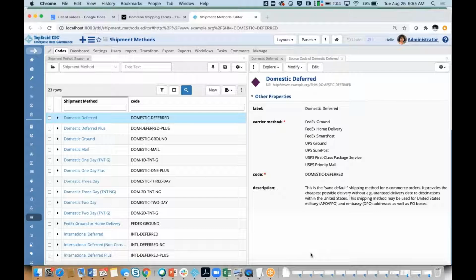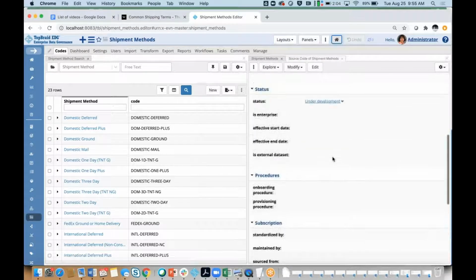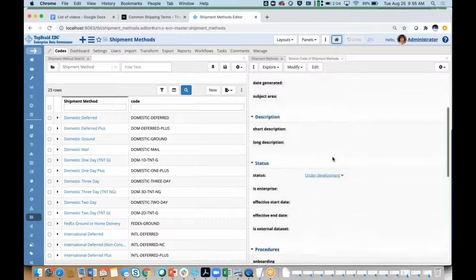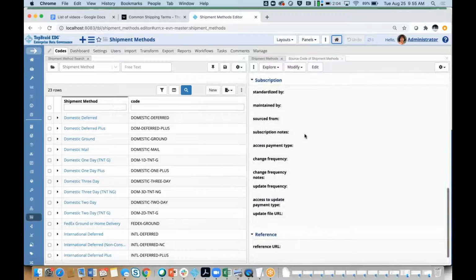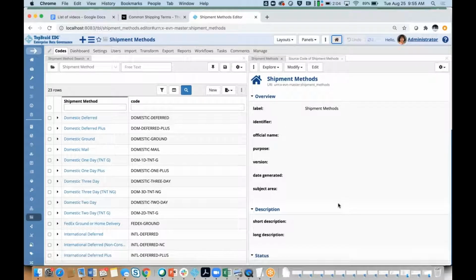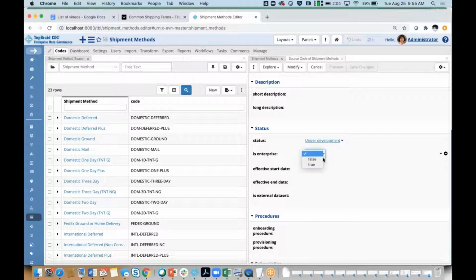I could also make this reference data set available to any consuming downstream system. I could also modify metadata for the reference data set itself. There are a number of metadata fields available, such as the status, description of the reference data set, whether it's internal or external, how often it changes, and information of this kind. I could also say that it's a canonical enterprise reference data set, for example. And then if I have some other local reference data sets, they would be mapped to it.